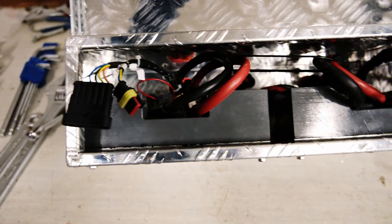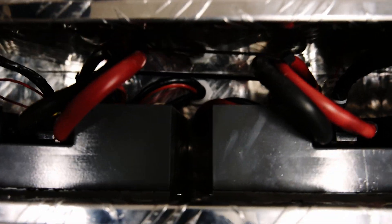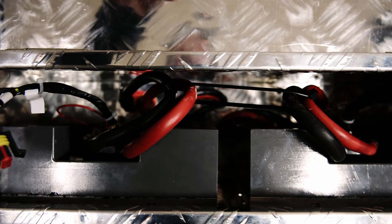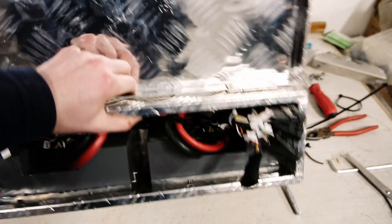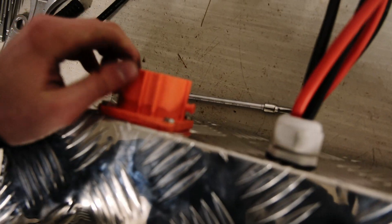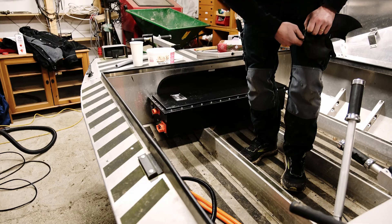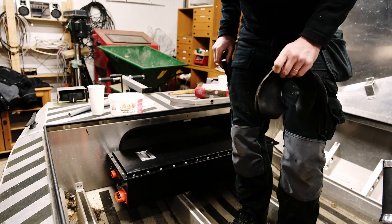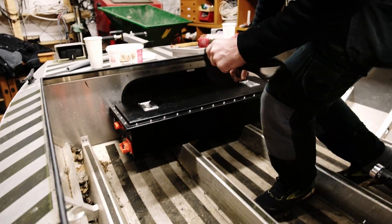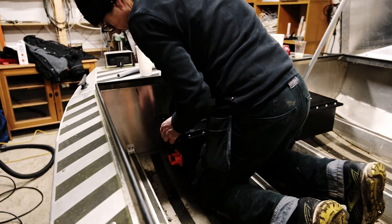Finally finished with the ESC box. I'm very happy with the cable management — you can see the phase cables running out the middle there and the bus cables there. I'm just going to clean this up and connect all the data cables. You can see the solution for the phase cables here — connectors are all in place — and after that we are going to put it in the boat. Right now we are putting the batteries in place, and these are going to be attached with straps so you can take them in and out as needed.